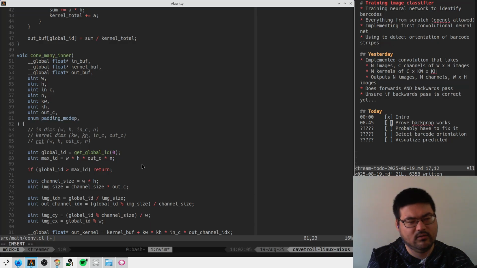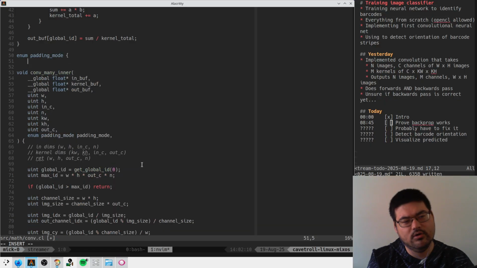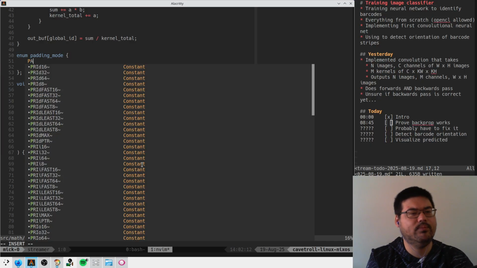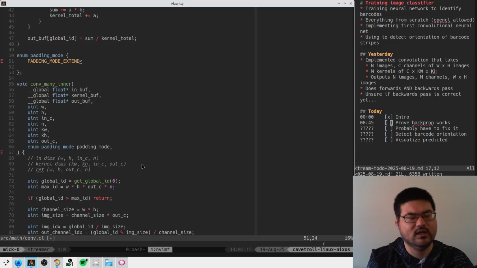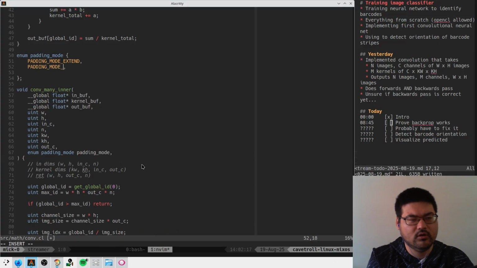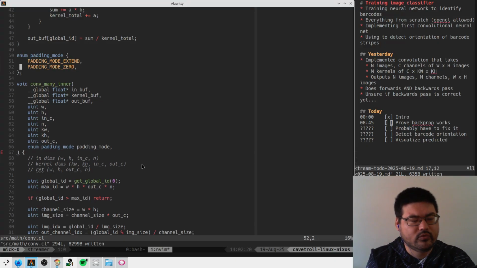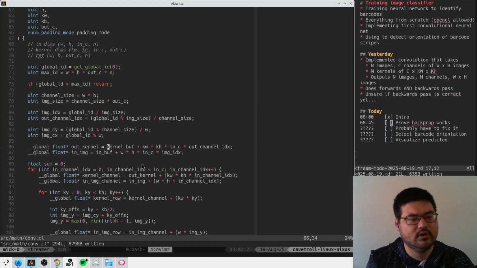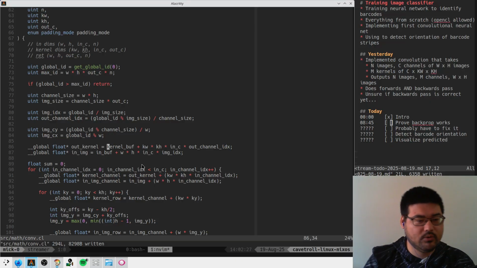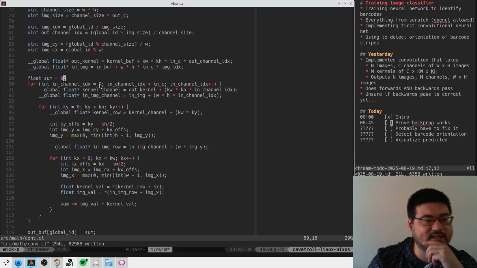Right? And then we just have to write that thing. So enum padding mode has padding mode extend and a 0. And then what we have to do is use that somehow. So this clamping stuff now has to be done.